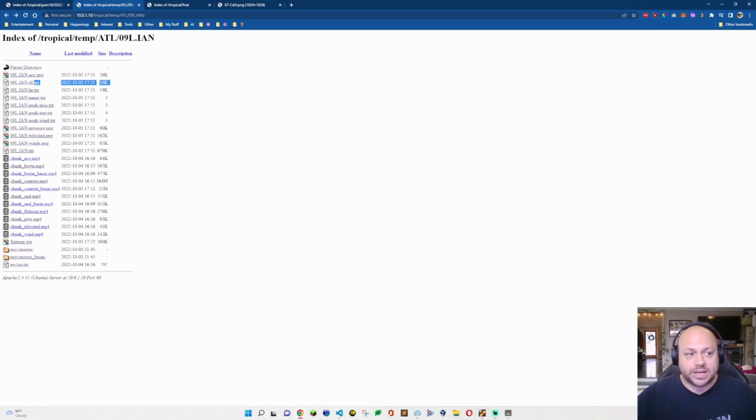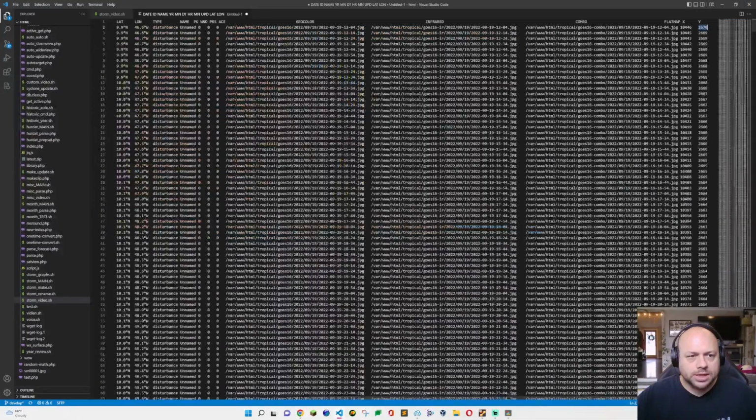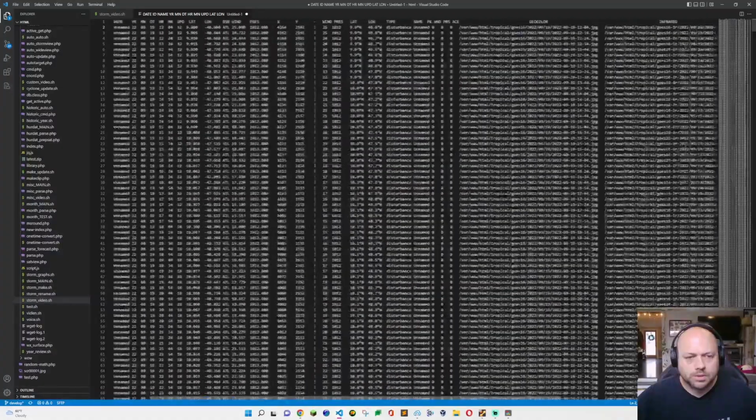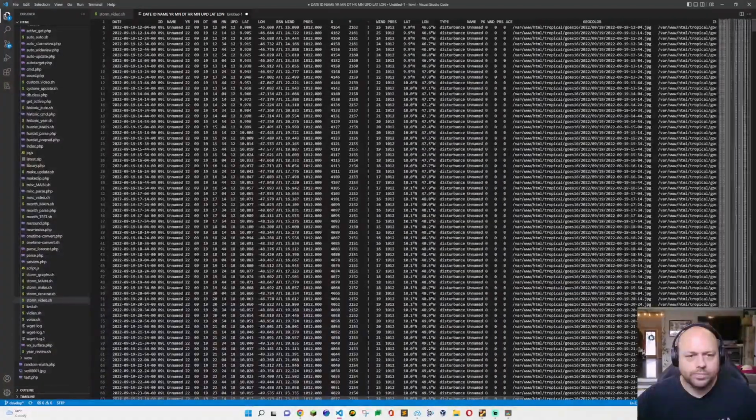So this is the file downloaded from the National Hurricane Center. I parsed that and changed that from every 6 hours to every 10 minutes. And that is this. And you can see the download is 19 kilobytes, but this file is 670 kilobytes. And it looks like this. So this is a text file after my scripts parse it, and it makes it easier for all the other scripts that I use to run.